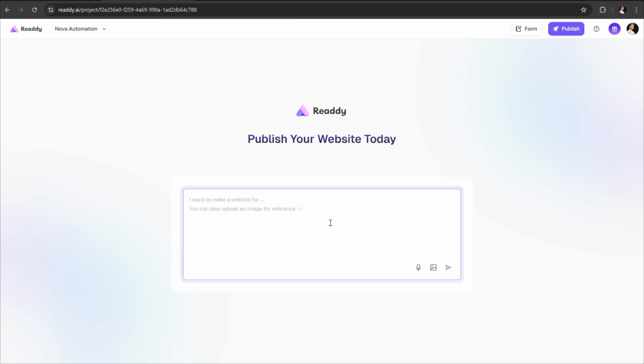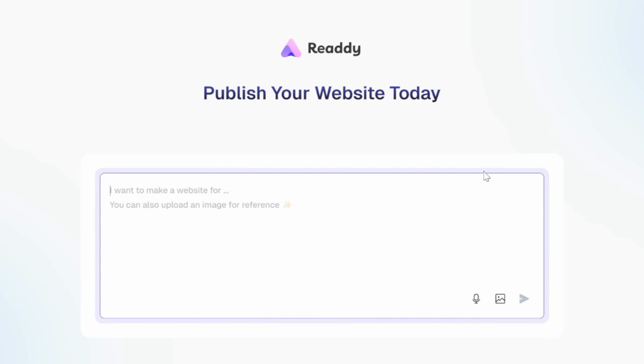Great, now on this page, all we should do is describe our project, what features and sections this app should include. As you can see, we have a text prompt right at the center. You can either type it in or use the microphone option at the bottom right to speak your description. And let's say you've seen a website somewhere that you really like and want to create something similar. You can take a screenshot of that website and upload it here as a reference. By combining that image with a detailed written description, you'll get the closest possible result to what you have in mind.